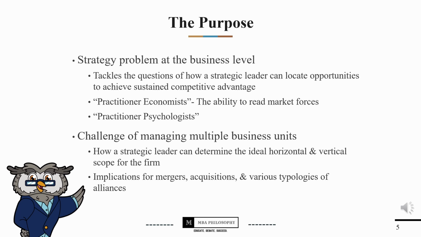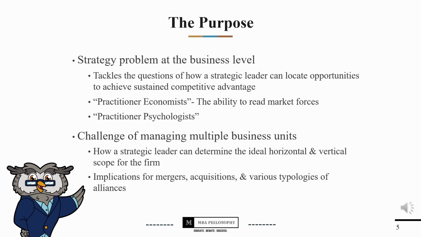Now that we understand the why of strategy, let's discuss its purpose. Strategy can be an issue at the business unit level and a challenge when managing multiple business units. In the business unit level, we have to tackle the question of how a strategic leader can locate opportunities to achieve sustained competitive advantage. We become practitioner economists and psychologists, with economists being able to read market forces, while psychologists are better at understanding people and their decisions.